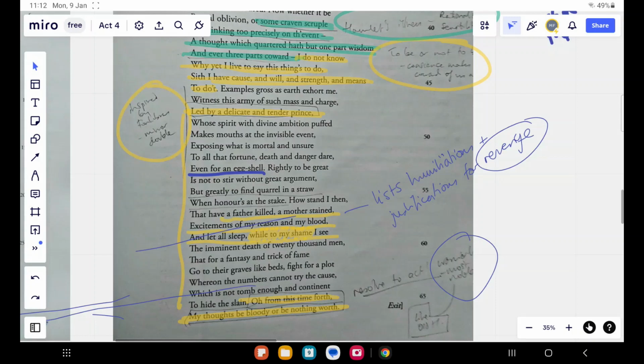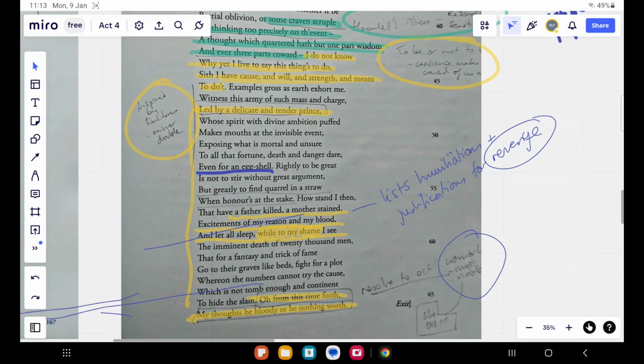Of course, what we need to remember is that Shakespeare doesn't want Hamlet to be just your common or garden revenge hero. Where would be the fun in writing another revenge tragedy with someone similar to all the other revenge heroes that have come previously in things like Thomas Kyd's The Spanish Tragedy, or the many others that this is in conversation with? He has to be different because Shakespeare wants him to be different. And we might use the word meta in a modern setting to think that Hamlet has this self-awareness, almost like a theatrical self-awareness of how different he is from other revenge heroes around him.